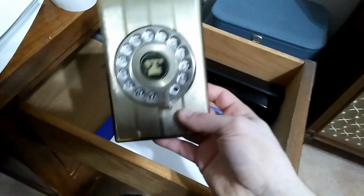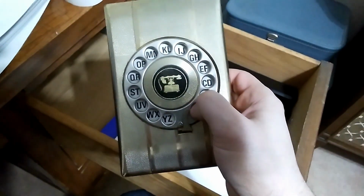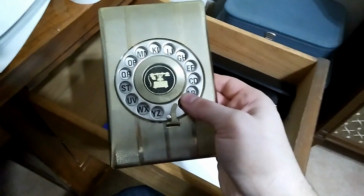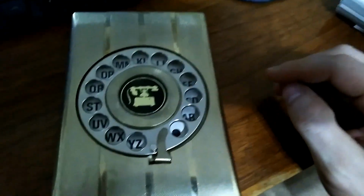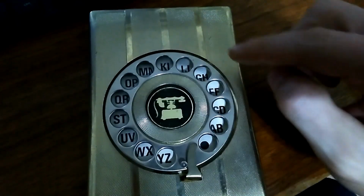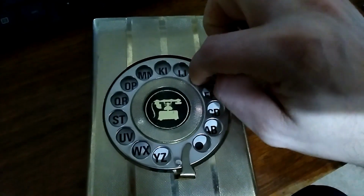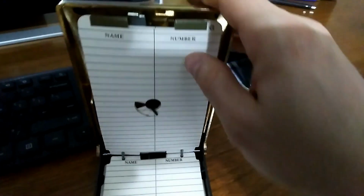And then this here is an old style, like probably from the 60s, 70s, maybe even 50s. I'm not sure. This is a telephone directory as well. It's kind of cool. So it has like the nostalgic dialer. So if I want to look up somebody's address or phone number, let's say their last name ended with G, just like you would on the rotary phones, I'd take it, go to the little stop thing, and it opens to G, and I could look up their name or phone number or whatever information I needed.